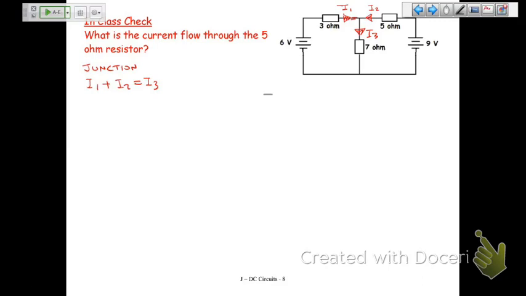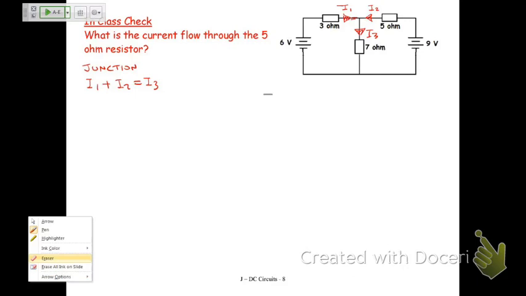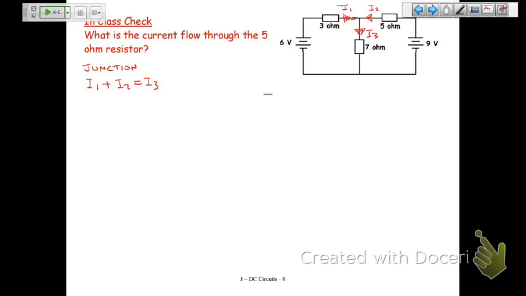Let's go to a second bit now, and for this bit I'm going to change colours because I want it to stand out a little bit from my diagram. So let's go to something like a blue pen. I'm going to draw it a bit more carefully than I normally do. It doesn't matter where I begin and end. All that matters is I am indicating to myself that I have a clockwise going loop.